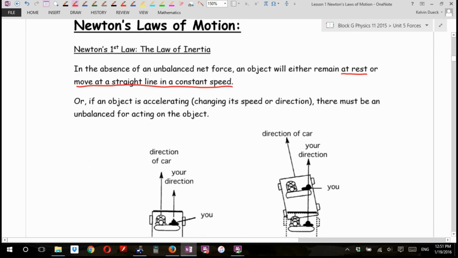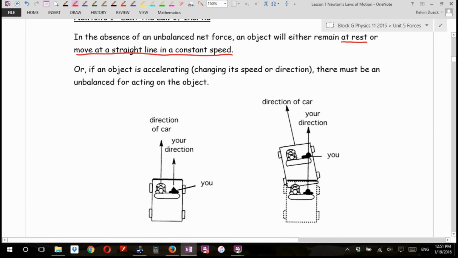Or if you've ever been in a car that's made a quick left turn, you might have felt like you were getting pushed into the door. That is not what's happening. In real life, you are going in a straight line. Your body wants to keep going in a straight line. What happens is the car is moving underneath you. You keep going in a straight line, and right here, the car has to apply a force to get you to turn. This is Newton's first law. You think you're getting forced into the door. No. It's the door pushing against you to make you turn the corner.